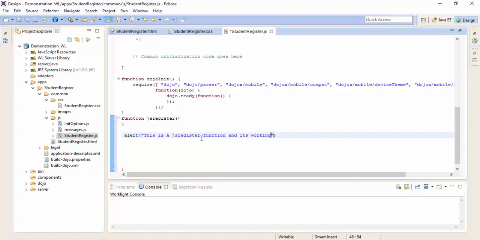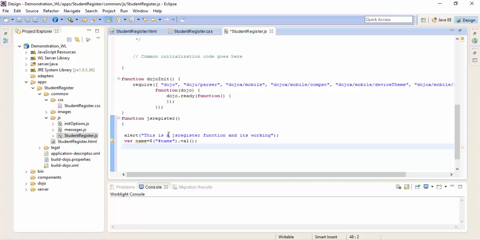All right, and then we had to write a variable where name equals $ in brackets, give the name and value of the HTML tag.